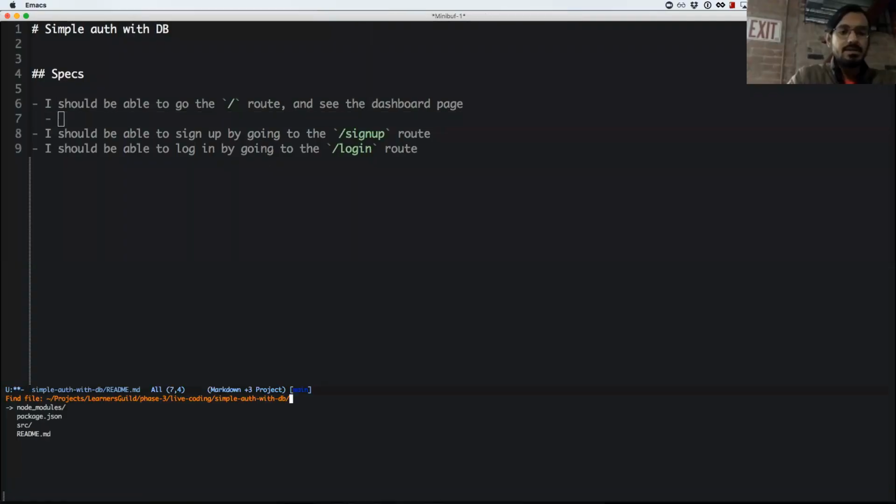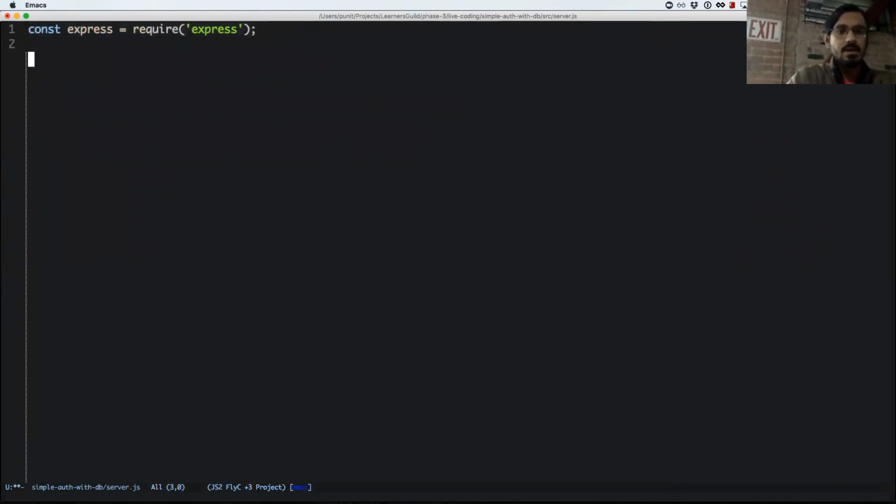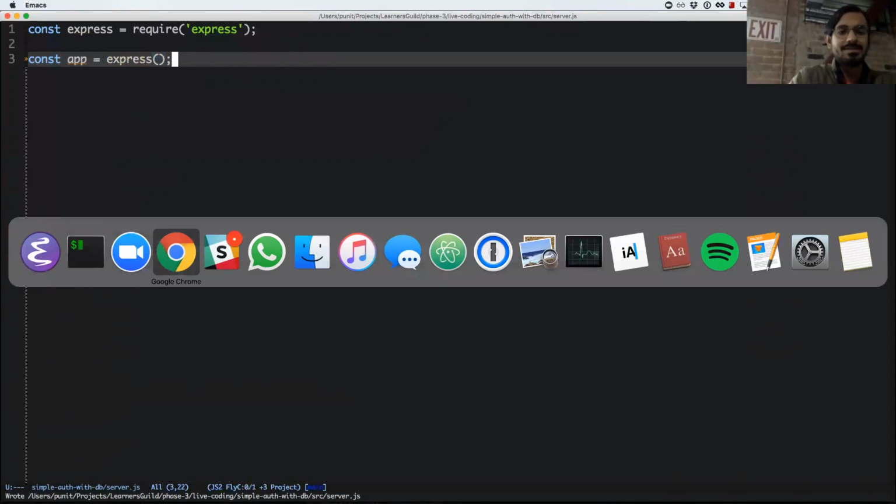And this file is going to be pretty simple. Require express and, wait, is this how you call express? I forget.